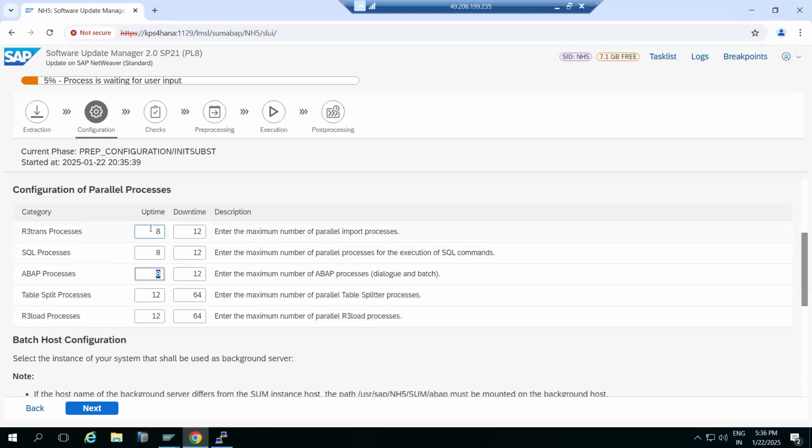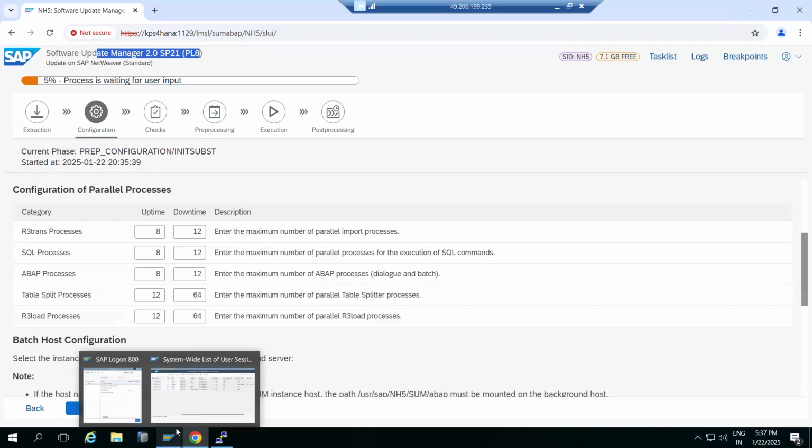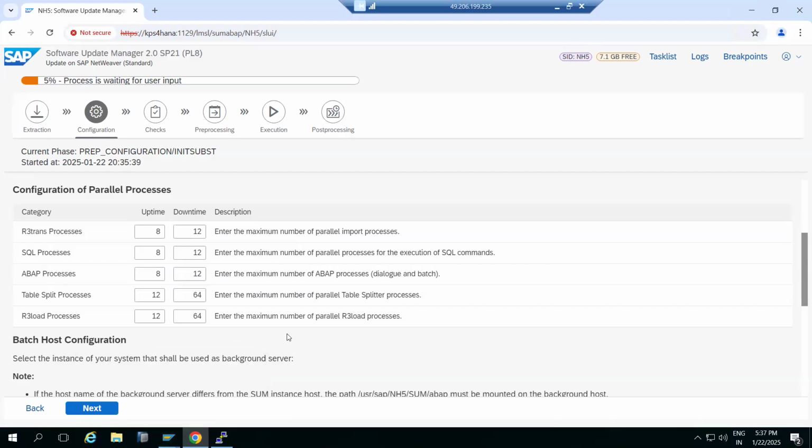Later if you want to adjust it, we can change the number, but these parameters will influence the overall runtime procedures. Sometimes if you give huge numbers here, this will impact your system behavior. Your system will sometimes not respond if you give the wrong details here. That is the main thing here.